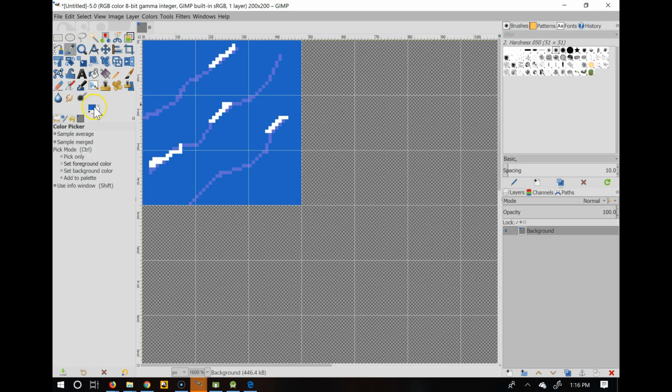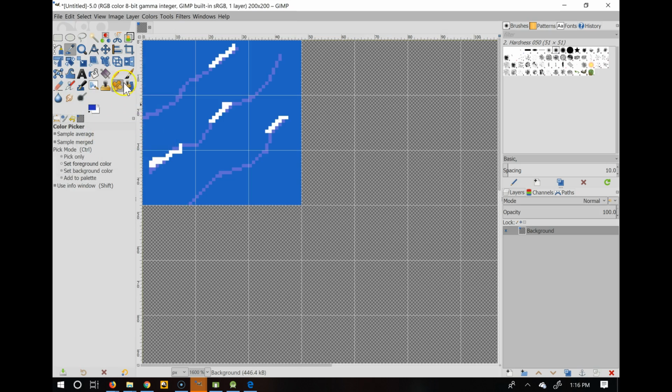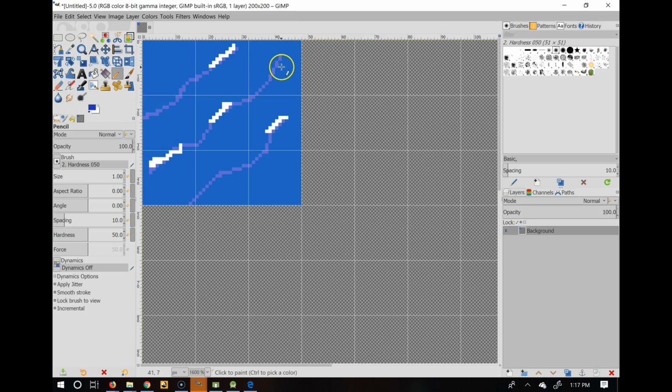Oops, I was still in the color picker tool. So we got that. We go to our pen. Alright, so we have some of our water breaking.